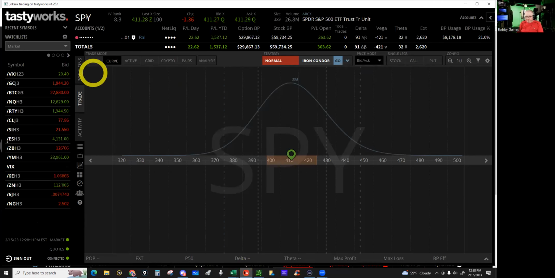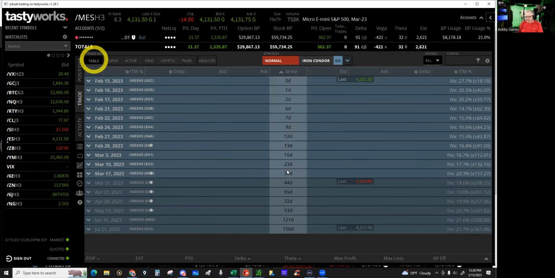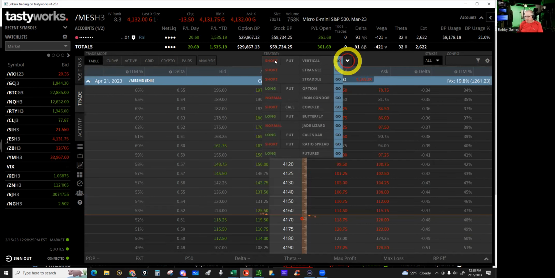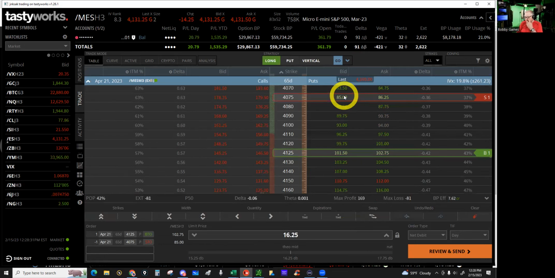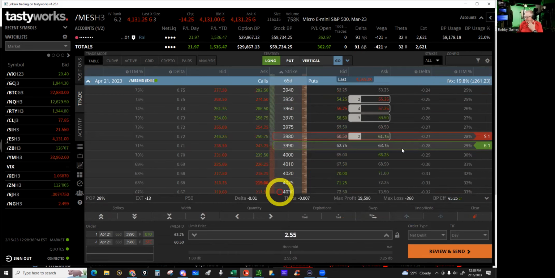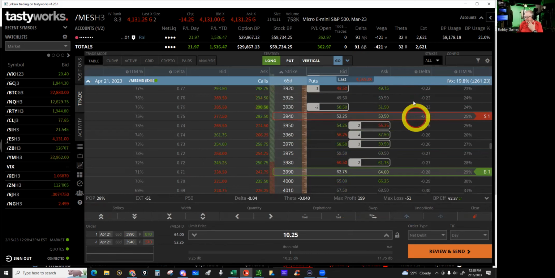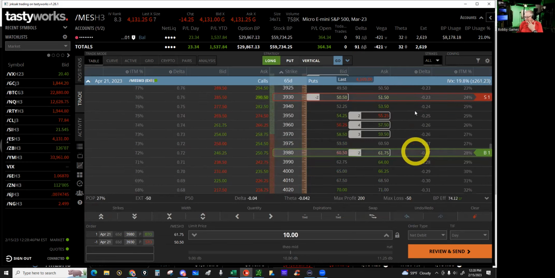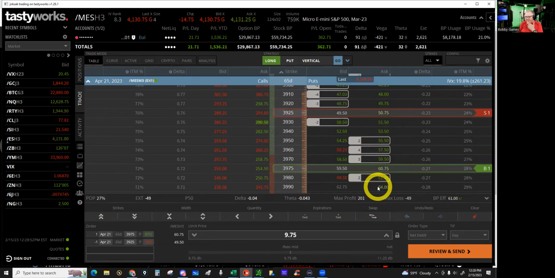So let's go put us on a trade in the micros. Macros. We love our macros. And let's go to the table, closest to 60 without going under. And I want a long put vertical. I'd like it 50 points wide. There it is. And we're going to go down where that can be bought for $10. 10.50. We can sell where we sold and we can buy where we bought. That's $10. Let's go down one more. Make it 9.75. There we go. Look at that.